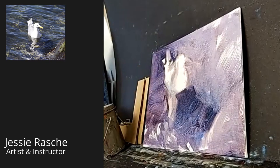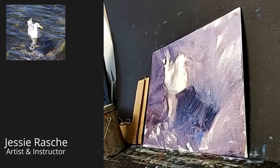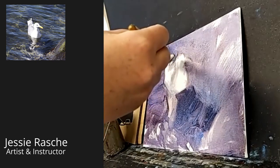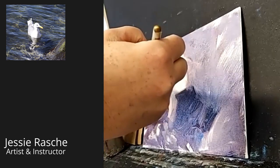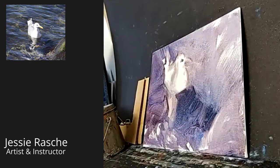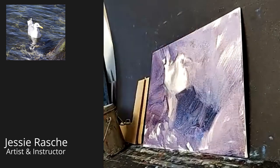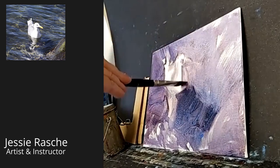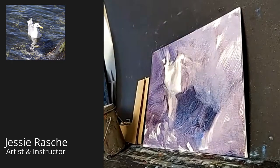So, let's see. I'm just looking at where my darks are and if that is working. I wouldn't normally put a detail in right at the beginning, but it's kind of an important thing. This little speck of dark color right in the middle of everything else, and the shadow that goes across here. Kind of important for the form. So I'm gonna leave that there.